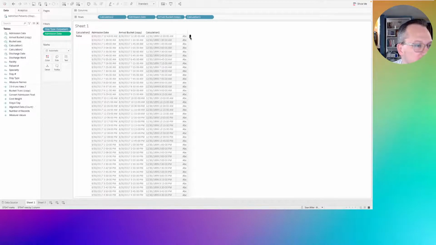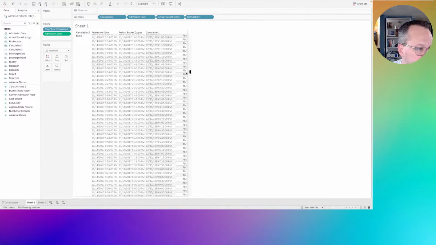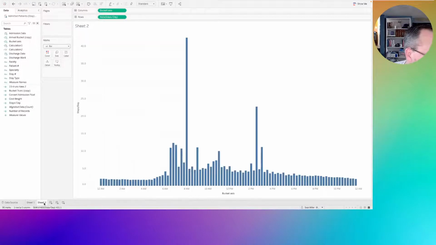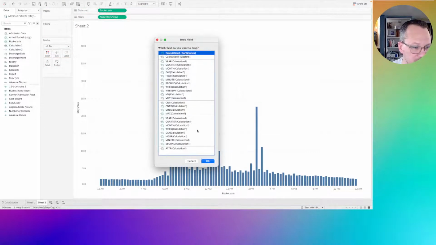Are they all false? Yeah, they're all false. All right, let's go back over here and drag this axis back out. Let's replace that with that.